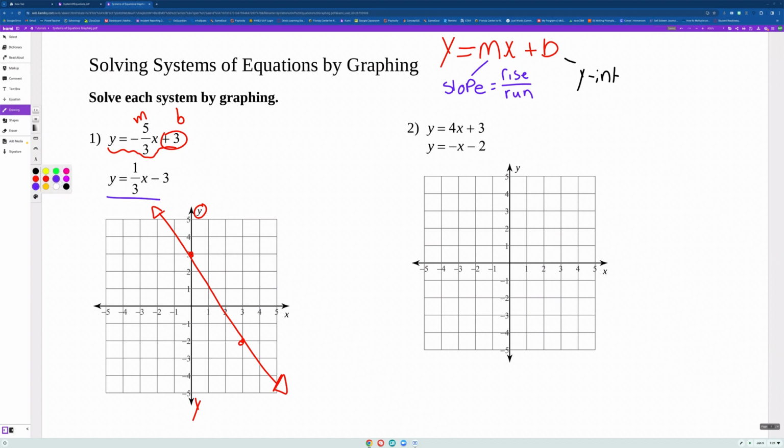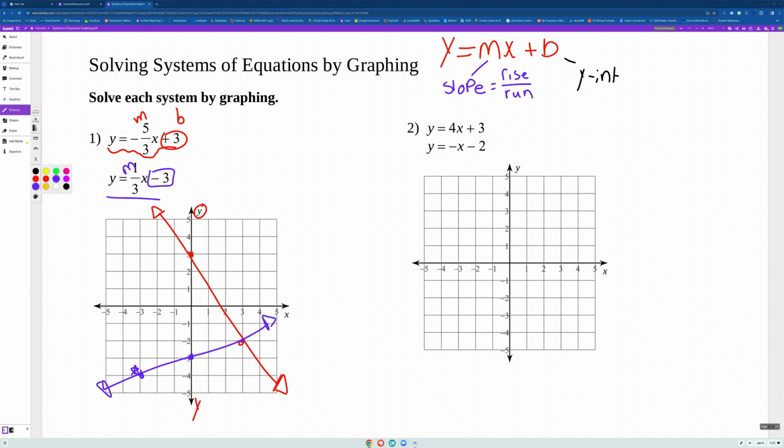And then I'm going to go ahead and graph my second one. So y equals 1 over 3x minus 3. In this case, the 1 over 3 is my m, or my slope. And then my negative 3 is my y-intercept. So now when I graph that, instead of going up, I'm going to go down and graph at negative 3. And then my rise over run is just up 1 over 3. So if I wanted to go down, I could do down 1 and to the left 3, because then even from this point, if I go up 1 to the right 3, I'll be at my y-intercept. So this is the graph for my blue equation.